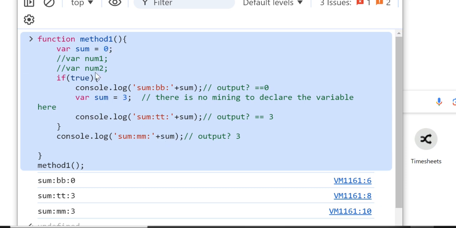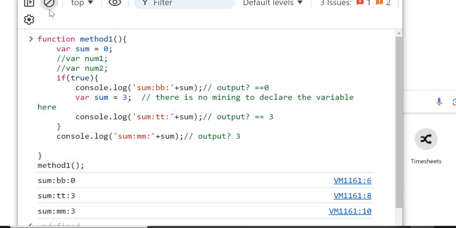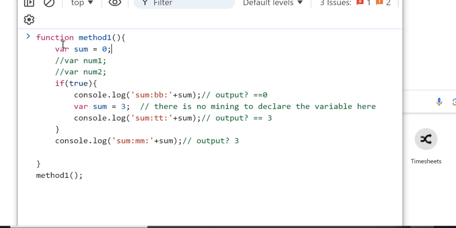So the actual program internally will be like this. We have written it like this, but internally the JavaScript controller will do it like this.